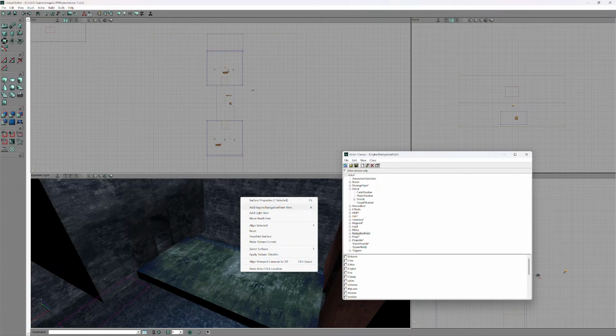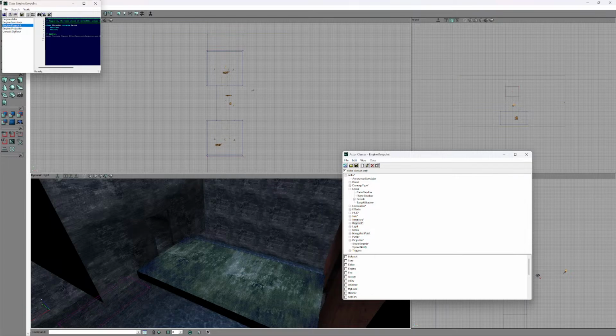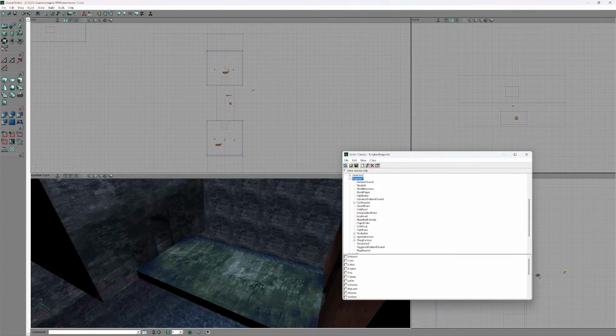Maybe it's not navigation point. Key point, no. Player, earthquake, location, rock slide. Is there a pawn?